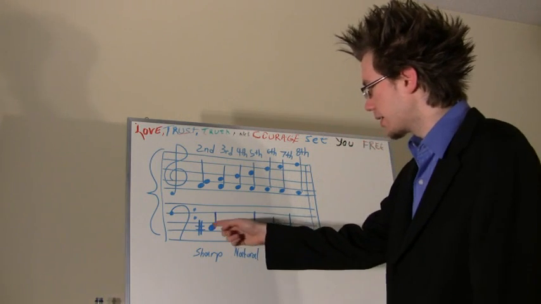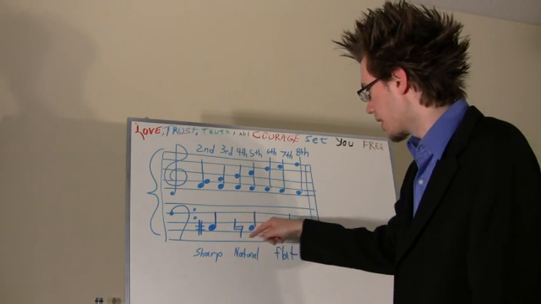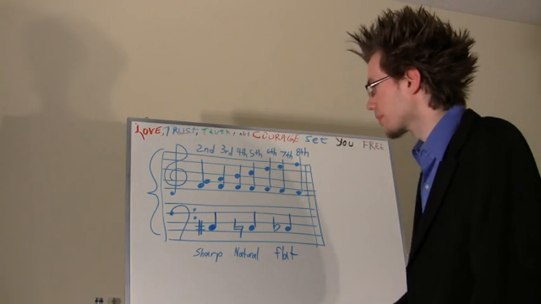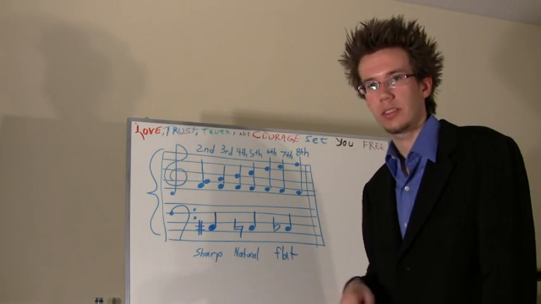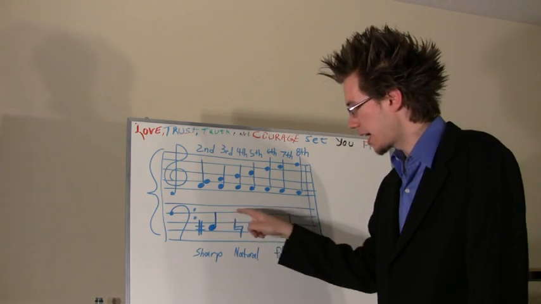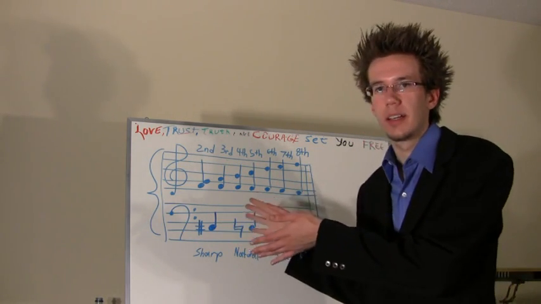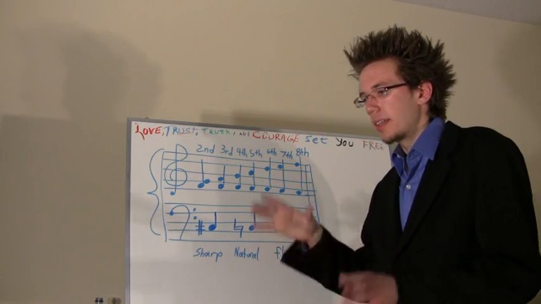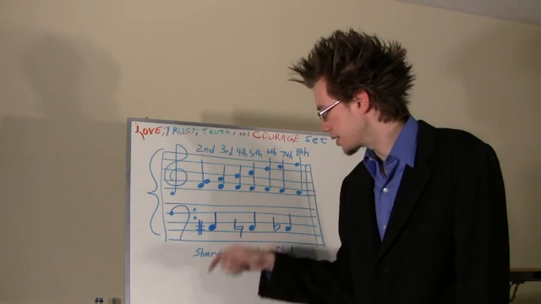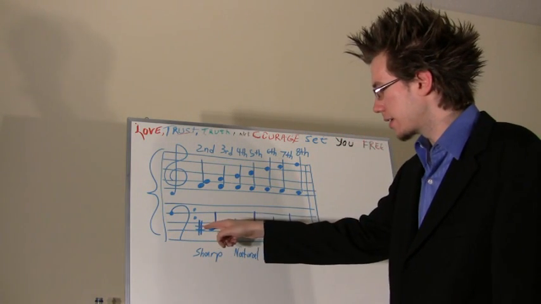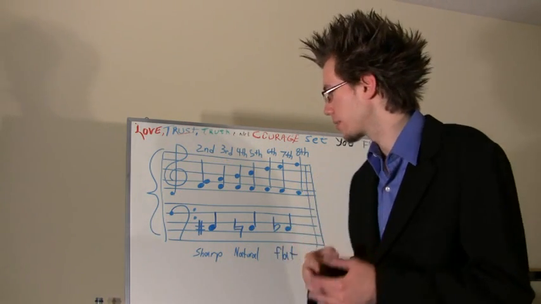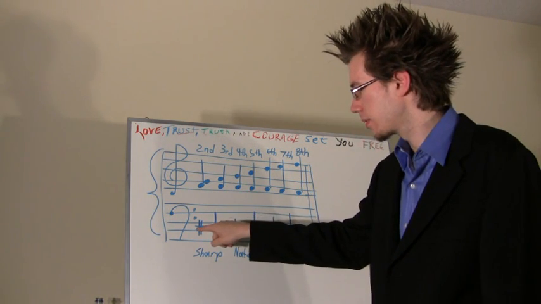Okay? And whenever you're doing these sharps, naturals, or flats, they're actually called accidentals. Okay? Later on you get into key signatures, and I'll show you that later down the road. But these are called accidentals because they happen in the music. It's sort of like they're only there for a little bit and then they go away. Now the rule with accidentals is they are in effect until the end of the bar unless there's something else that happens on that note. So say we have a C sharp.